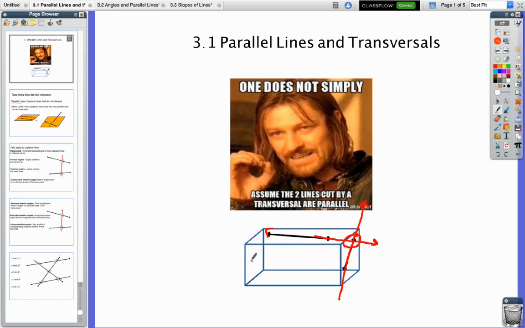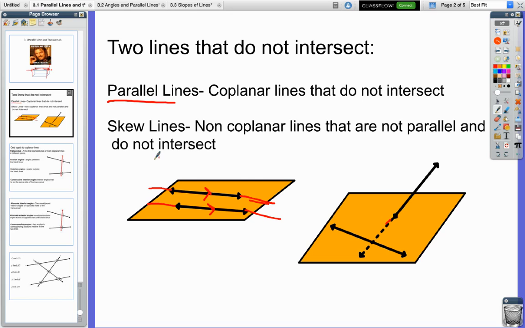Sometimes things cannot exist on the same surface. For example, if I drew a line across this one and it intersects right there, they intersect. That can happen. But these particular ones right here are skew because, one, they do not intersect, and two, they're non-coplanar. So if on the test I happen to ask, what's a skew line? The two things I'm looking for are non-coplanar lines that do not intersect.